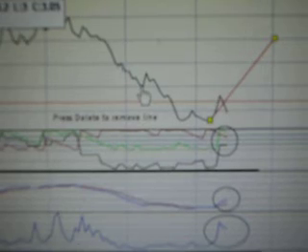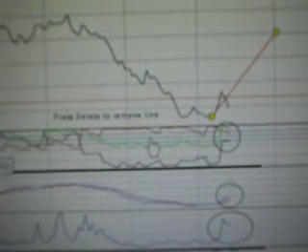Trying to catch that at that stage would be foolish. Even at that stage, the Aroon was still saying that there's more downside. It's saying clearly that you should not be buying at this stage, and it continued down. And at this stage, it even said, "Stop, do not buy." The share price has increased since then, and now that it's turned green, that's an indicator that this is a buying opportunity. This is where we should be buying.